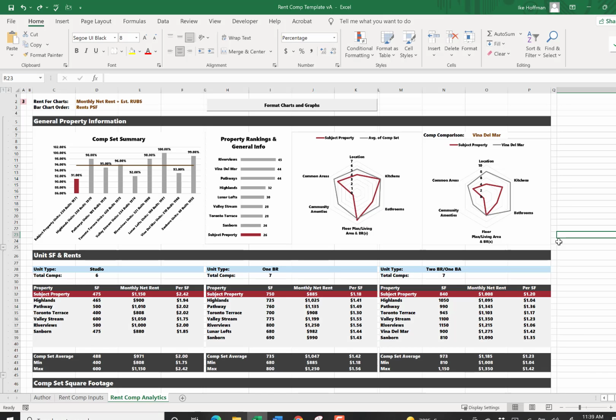That concludes the tutorial. I hope it's clear that the beauty of this tool is really once you have information, hopefully good information, whether you're calling the properties or touring the properties or scouring the web, once you have that information into this tool, the model does the rest for you. You're not going to be wasting your time creating all these different charts and formatting them and adding data labels and adjusting axes. It's ready to go. The macros, by clicking this Format Charts and Graphs button, will get everything aligned, present the data in an intuitive, thought-provoking manner, and hopefully help you make decisions on what your potential pro forma rents could be for your project.